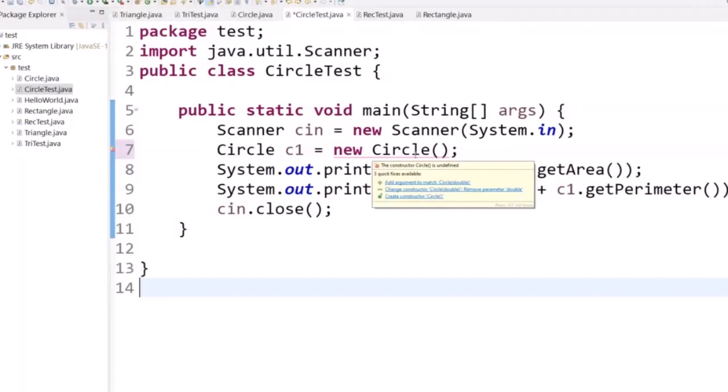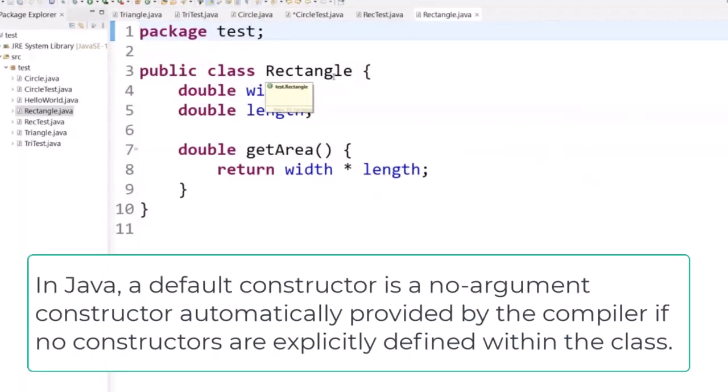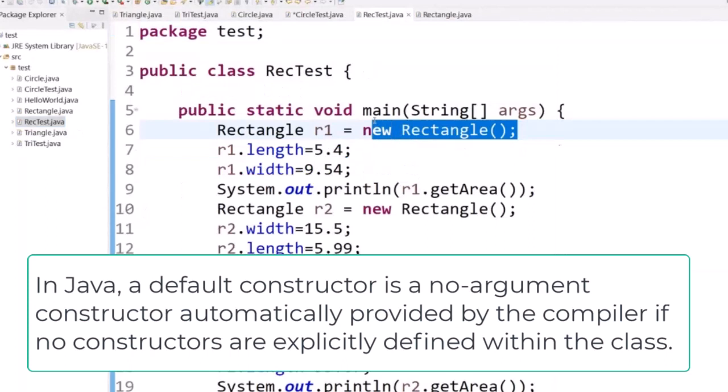Like who? Let's go to rectangle and triangle. Is this rectangle? Is there a constructor? No. However, behind the scenes, Java created a default constructor for you. So how to create a new rectangle? Just new rectangle and open, close, no attributes. Look here. Is this how we created a new rectangle? If the default constructor is the only way you use, then there is no need to write it. Java will add a default constructor by default for you.